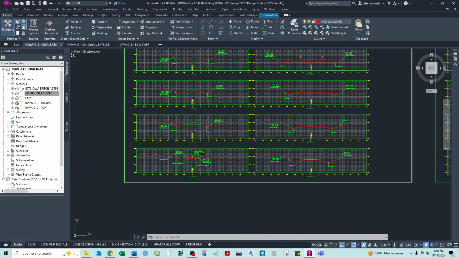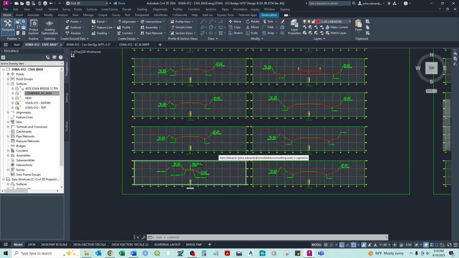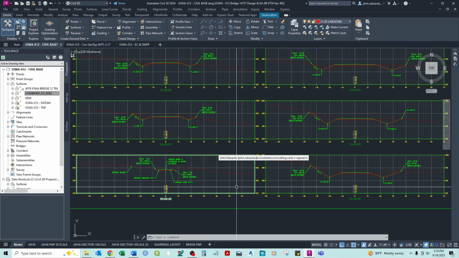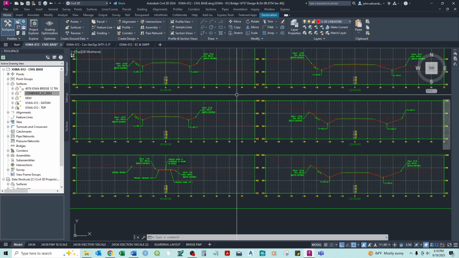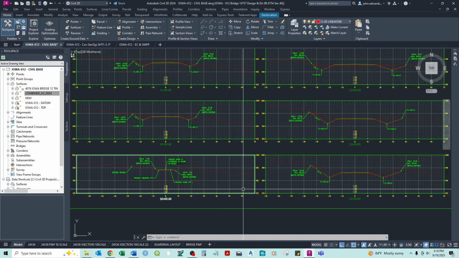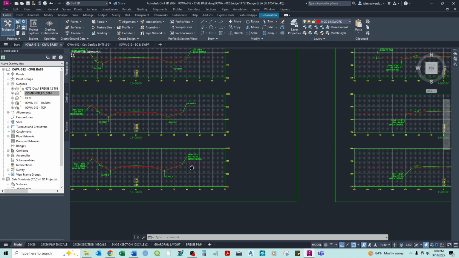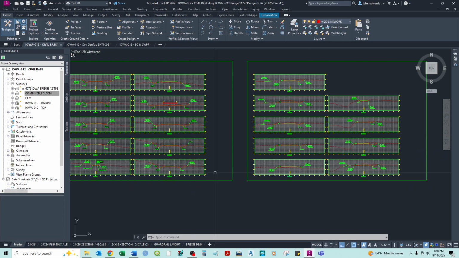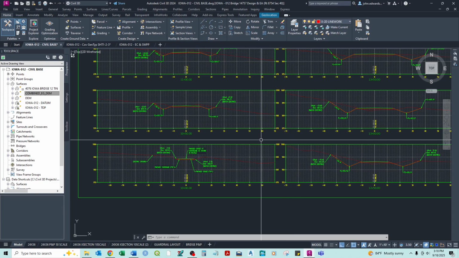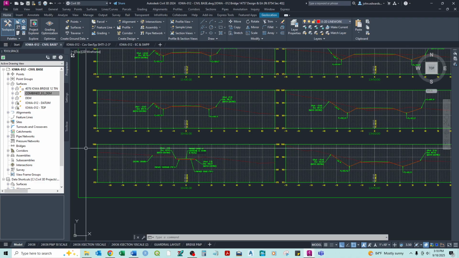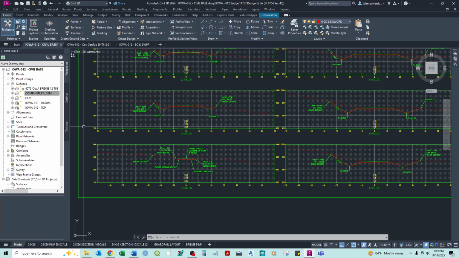So going back to our sections here, basically what we're going to do is make a table that'll pop up in the corner here for each section and show cut and fill throughout the whole project from beginning to end station, and it'll be cumulative as it goes. Number one thing, obviously you need to have an existing ground surface created. Here, that's what this is, combined EG DEM, and then you need to have a datum surface.